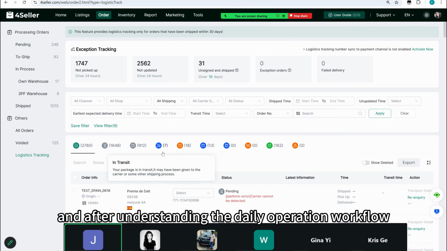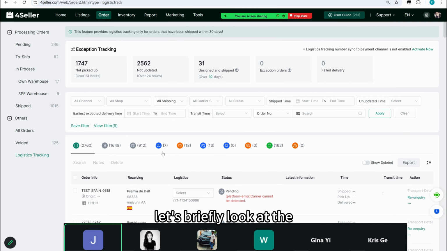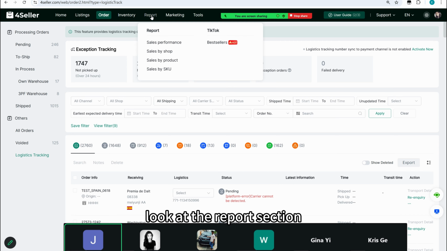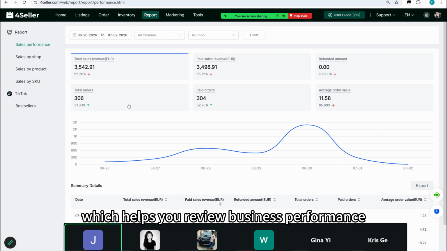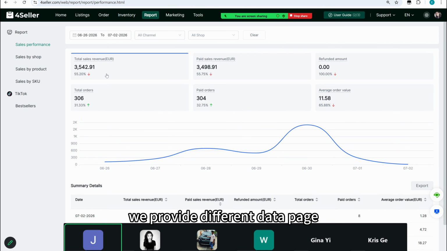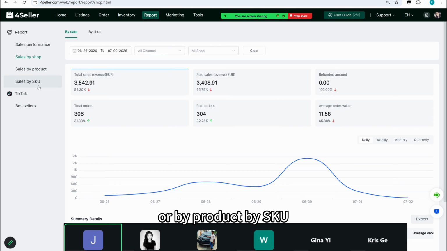And after understanding the daily operation workflow, let's briefly look at the reports section, which helps you review business performance. And we provide different data pages for different business needs. You can check sales performance, sales by shop, or by product, by SKU. It's based on your needs.